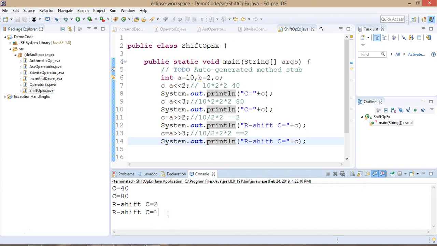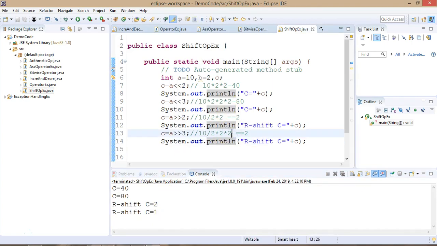Okay, so it is 1 because 10 divided by 8: 8 goes one time, and the remainder is 2. So the division result is 1 here. So it is returning us 1.